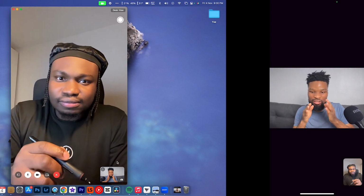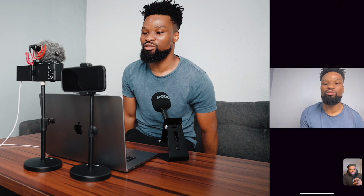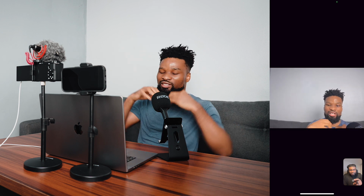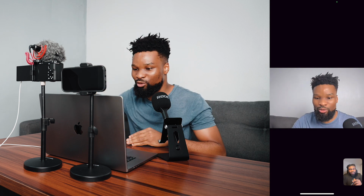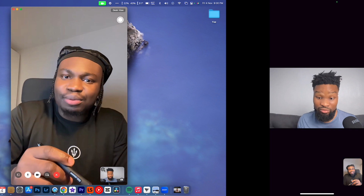So it's basically cropping in, and when it needs to crop back, it crops out more. And if I stand, it tracks me. You understand? So the lens is covering a very wide array, but it's zoomed in already, so it has some extra space at the top that you can go up to. So that's what it does. Very smart move by Apple.